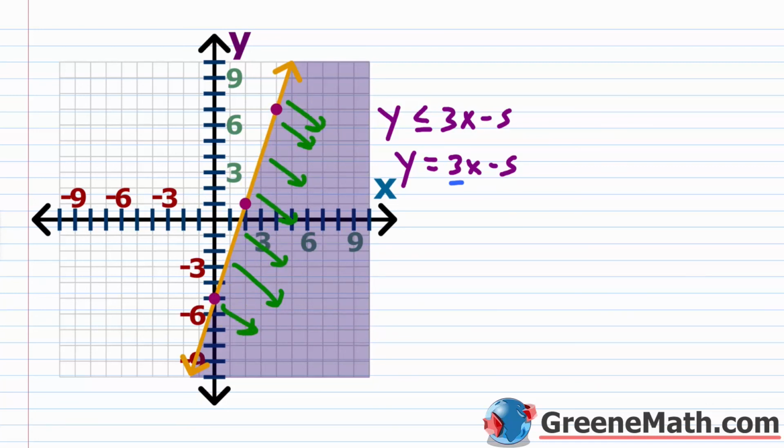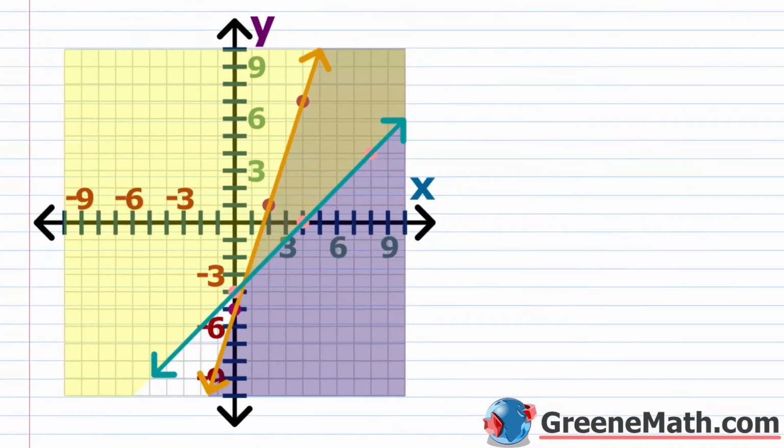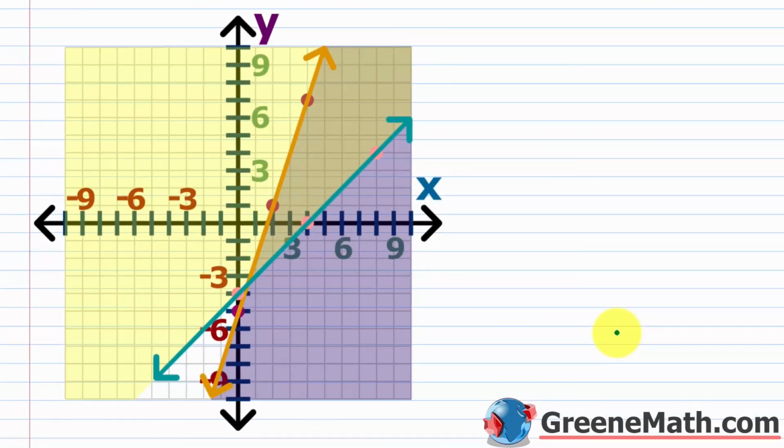Okay, the other one was y is greater than or equal to x minus 4. Again, the boundary line is y equals x minus 4. Okay, and I've drawn these two together, and basically what we're going to see here is that, okay, let me write this out. So y is greater than or equal to x minus 4. The boundary line y equals x minus 4. Again, to graph this, the y-intercept is at 0, negative 4. So we'll come down here.